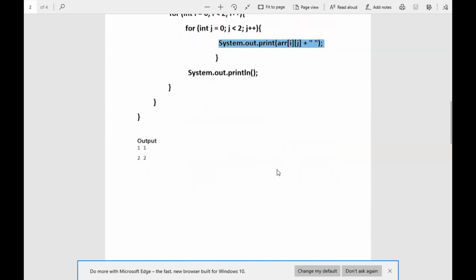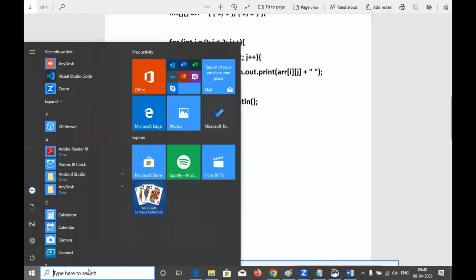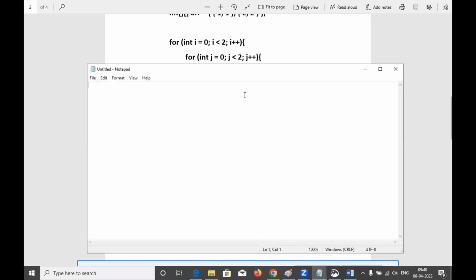So in the same program, if we add one statement before the print, let me show you. Only one statement is required: if i equals j, and then we print System.out.